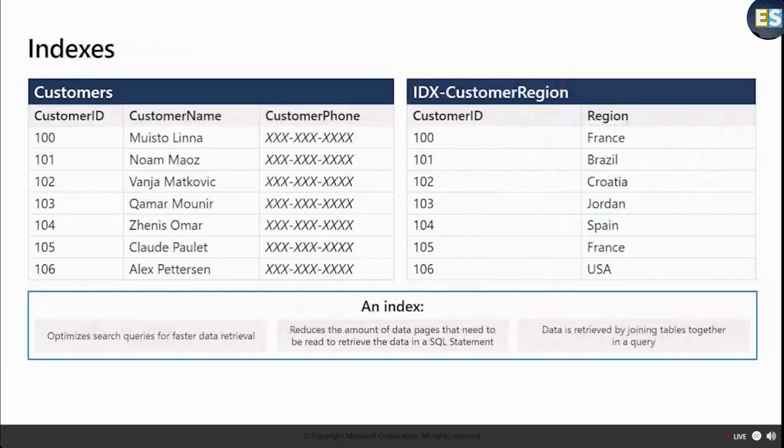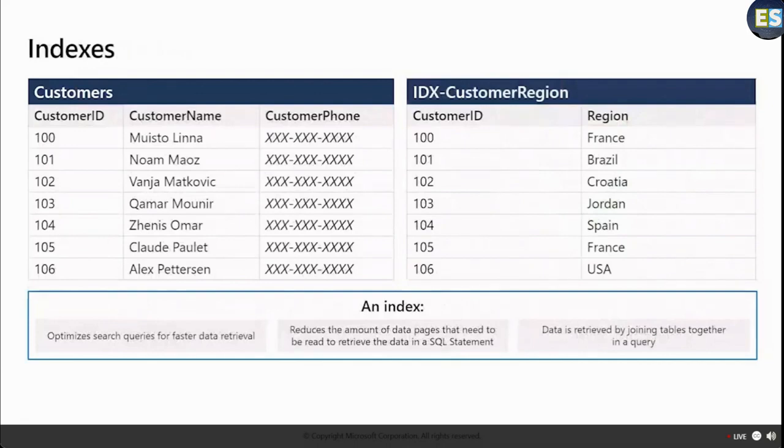When the user runs a query that specifies this column in, for example, the WHERE clause, the database management system can use this index to fetch the data much more quickly, instead of having to scan through the entire table row by row to find that information.